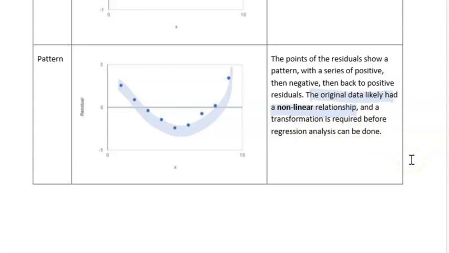At the moment we are fitting linear models, regression lines, to linear data. But if we identify that our data is non-linear, we don't just stop. In the next section, we will look at how we can go about transforming data and making it more linear so the model is appropriate. But for now, we're just concentrating on how we identify whether they're linear or non-linear.